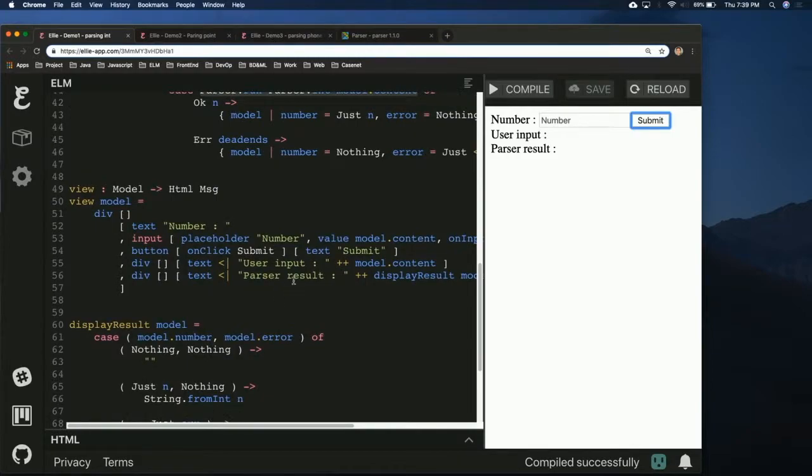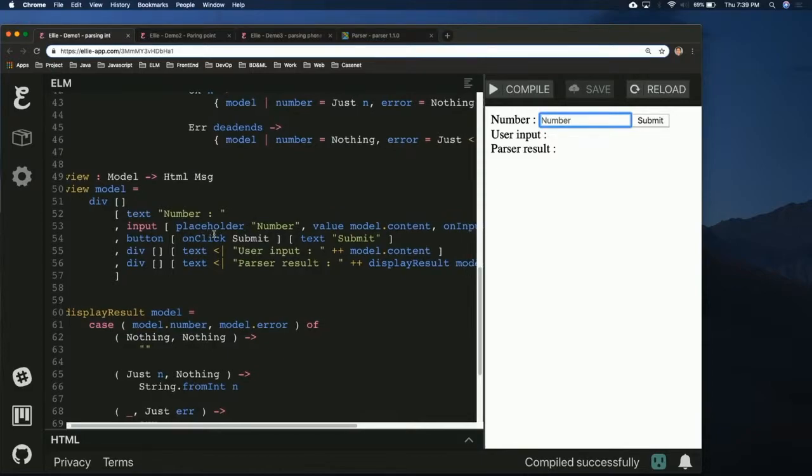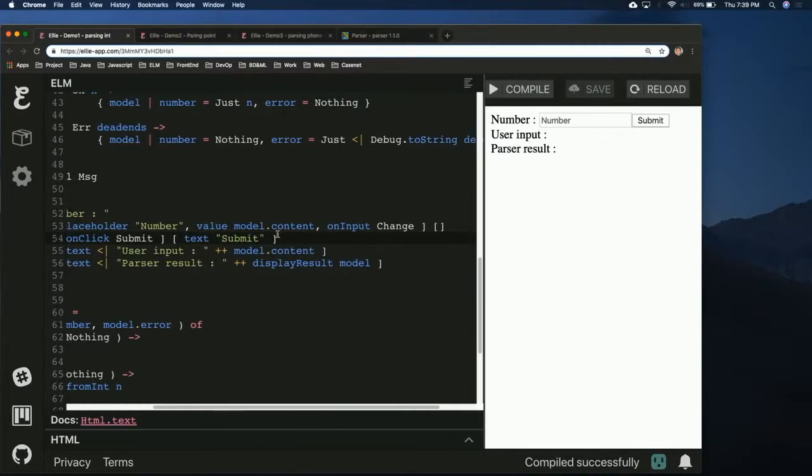So something interesting is I have a very simple UI. That's the input. And the input is a button, a submit button. Now I have two options to give you what's the user input and what's the parser result. So the code is also very simple. You have the input is the text.